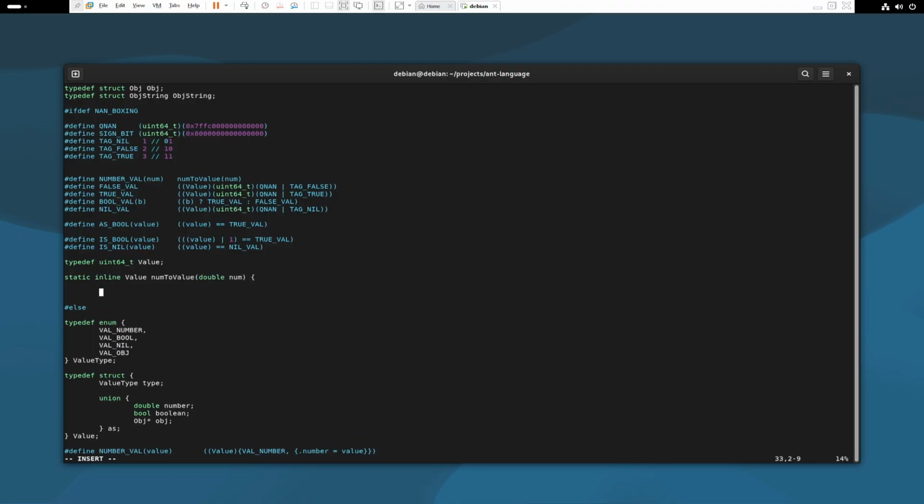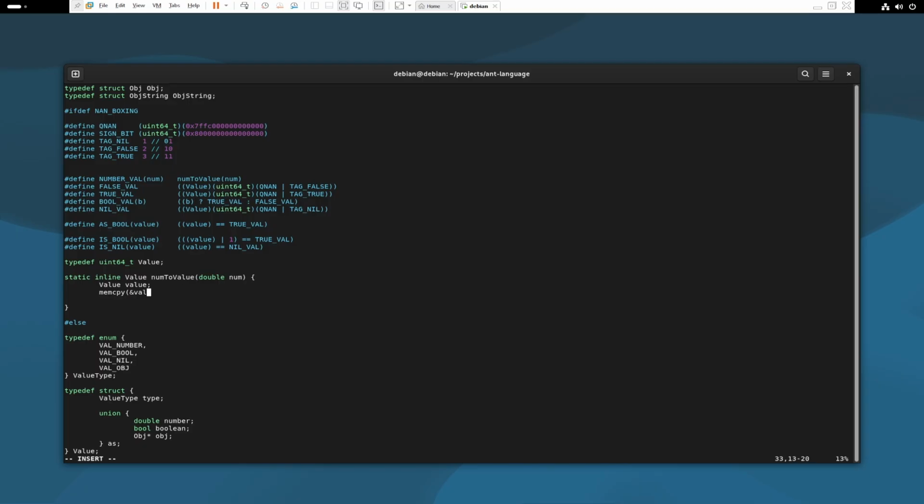Then we will make variable value, and we will use the mem copy on the value, and the source is the num and size of double, and we will return value, and that's it.